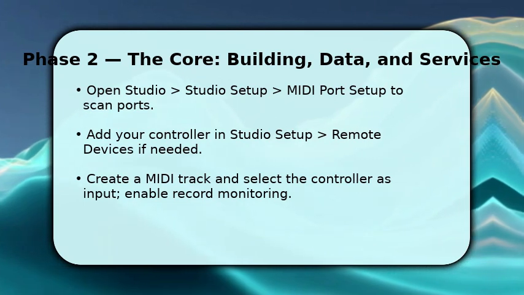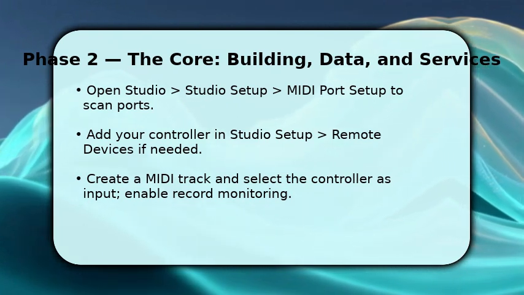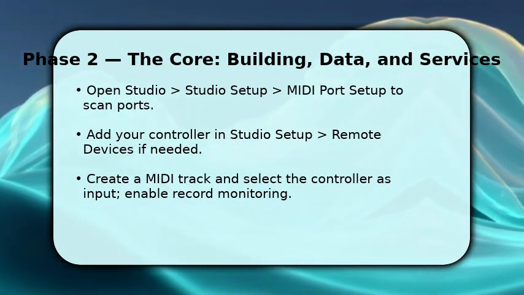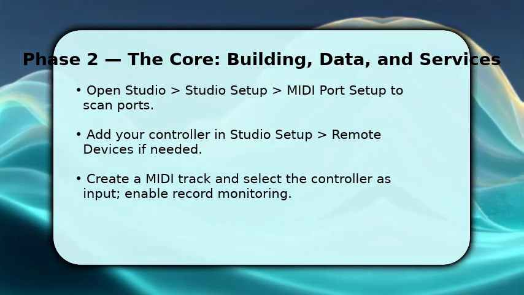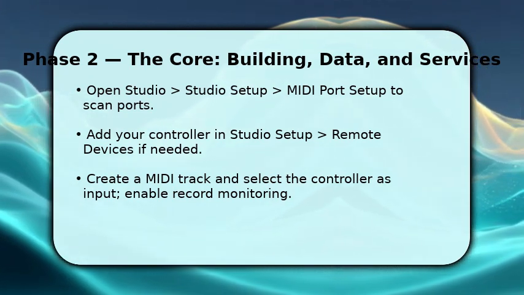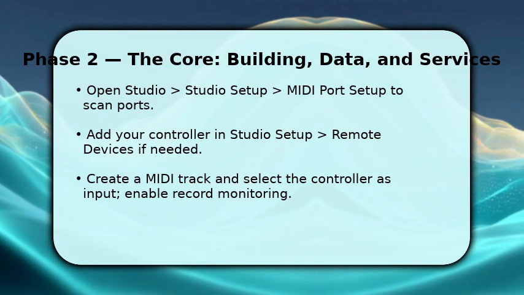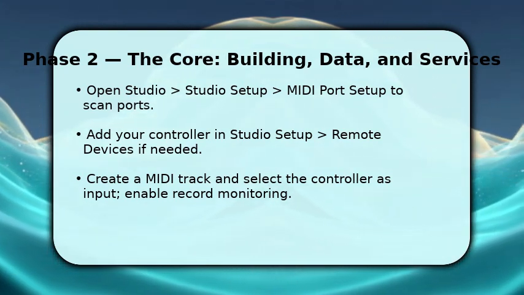Enable inputs if they are off. If you want MIDI remote features, add your controller under Remote Devices and map Transport or CCs. Create a new MIDI or instrument track, choose the keyboard as input, and enable record monitoring so you hear sounds while playing. Once done, test with a virtual instrument to verify note, velocity, and sustain responses are correct.